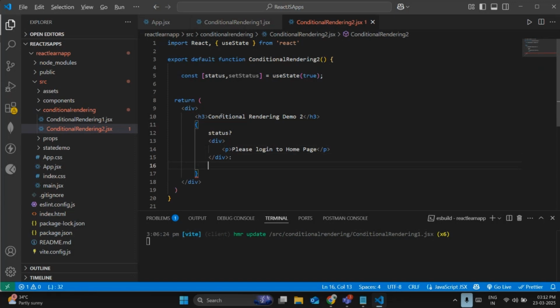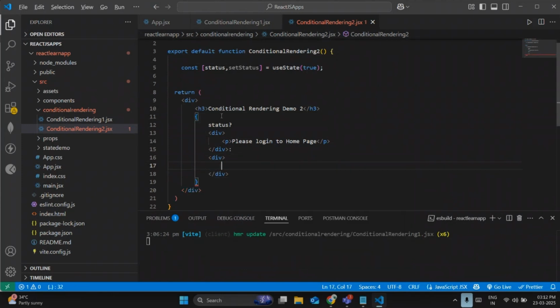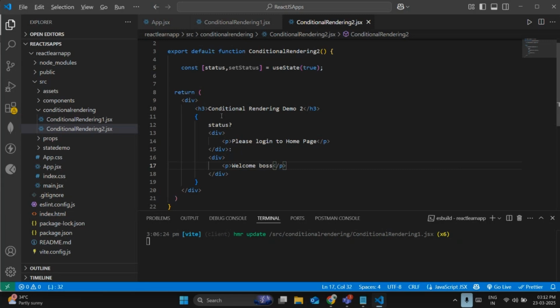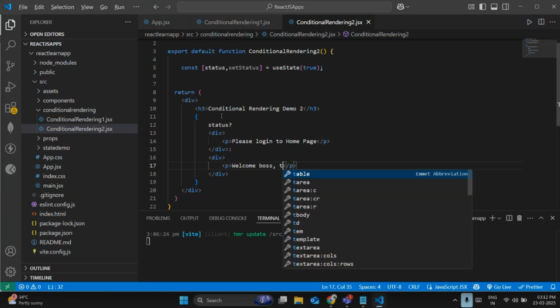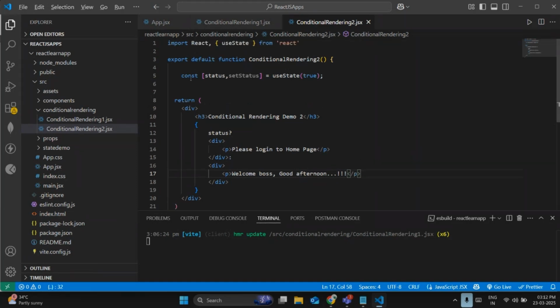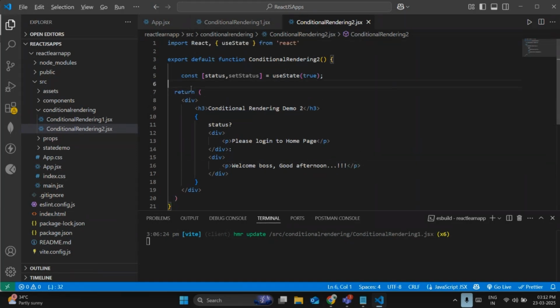Next. If my status is false, like in false condition, I'm going to display welcome boss. I can say good afternoon. Done. So let me write some code for changing purpose.